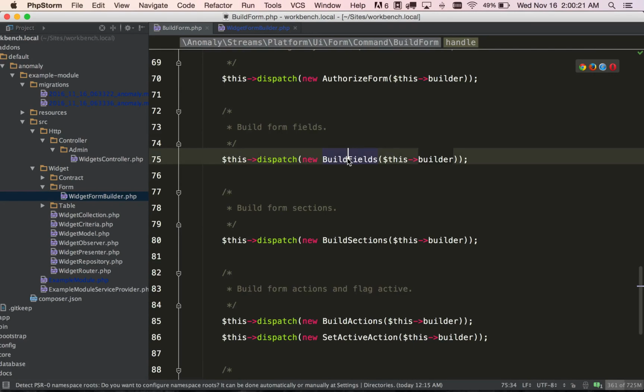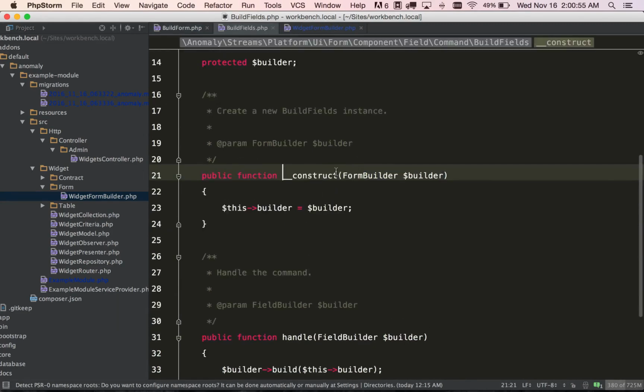Next, it'll build fields, and so now we're getting into the builder process. For all of these, build fields, build sections, build actions, there's a common pattern that's done. We're of course going to have our value already set based on a property handler or the property on the builder, or however you set the fields. It's going to take those and put them through the build process, and it looks the same for nearly everything. It's going to differ slightly, but all in all it's going to look very, very similar, and let's get into that and see what that does.